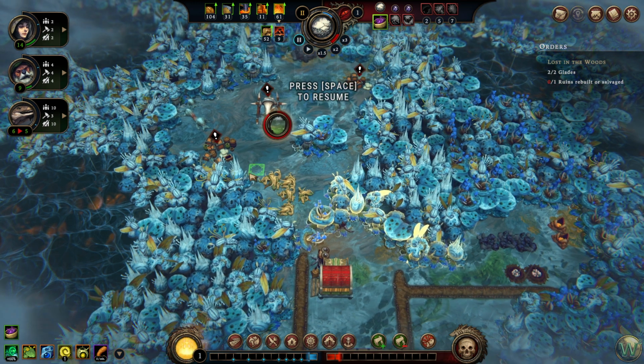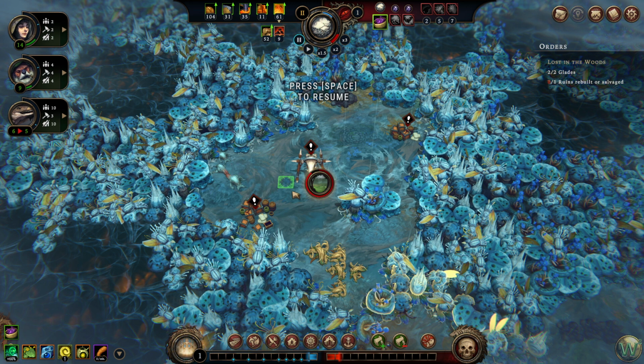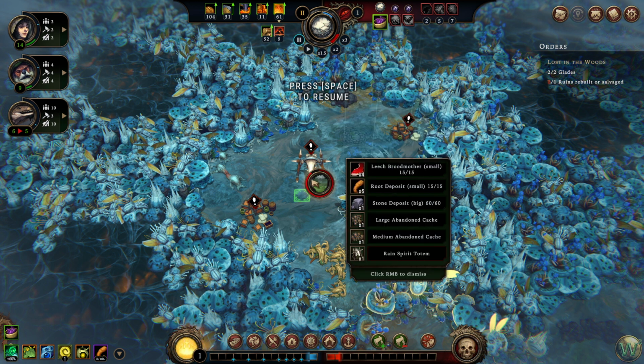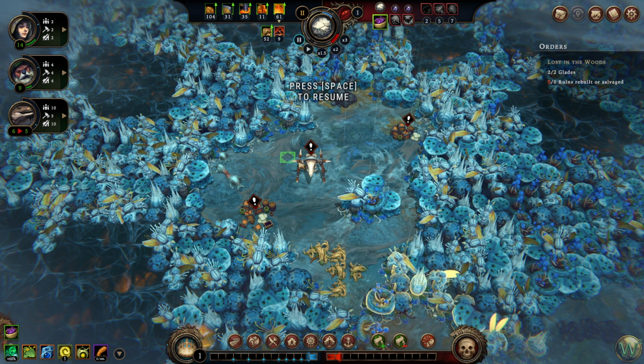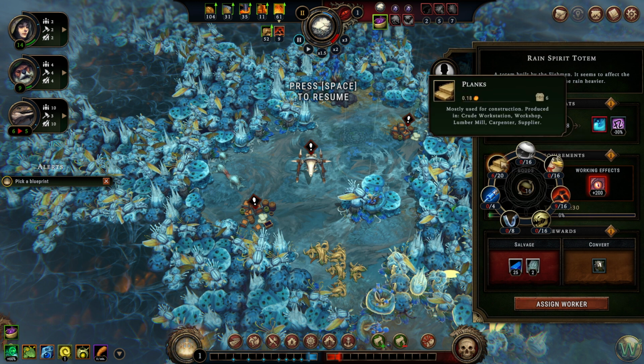Scavenger, yeah. So we have Leech Broodmother, which is meat, so we definitely need to get that Trapper's Camp. Roots, Stone, Large Abandoned Cache, Medium Abandoned Cache, and Rain Spirit Totem. Let's clear the alert there so I can click on the thing underneath it. This is going to cost us something. Oh crap, this is going to cost us something for sure. I'm going to have to build that carpenter sooner than later, I think, then.